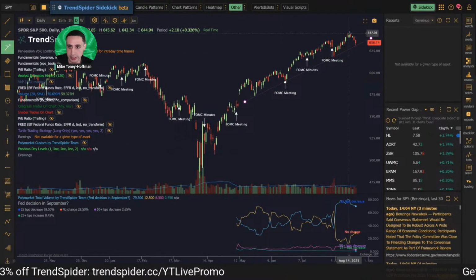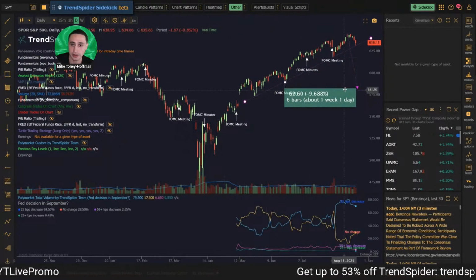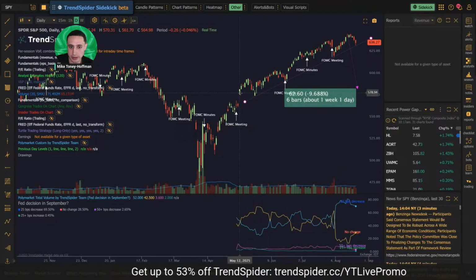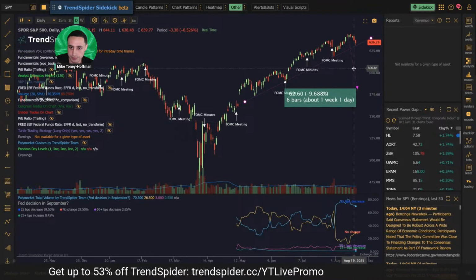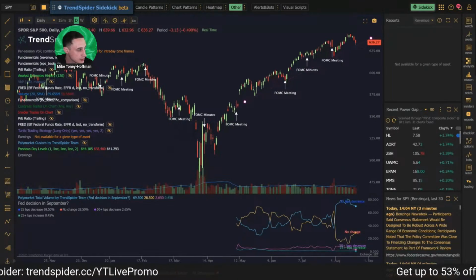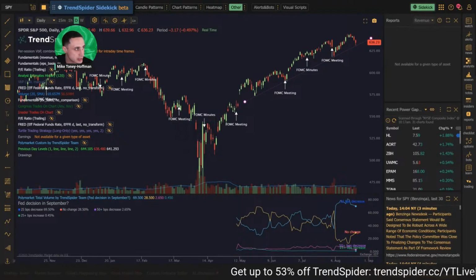If we wanted to see an actual correction, we'd have to go down about 10%, which would be around 584 down there, close to this gap down here that we have yet to fill. So that is definitely something interesting to watch. But is there anything out there that you guys are watching that's interesting that I'm maybe missing?